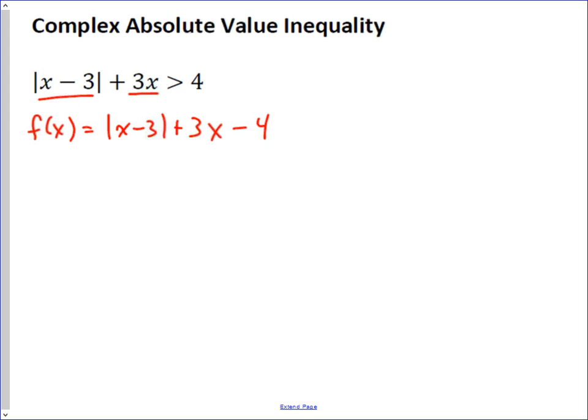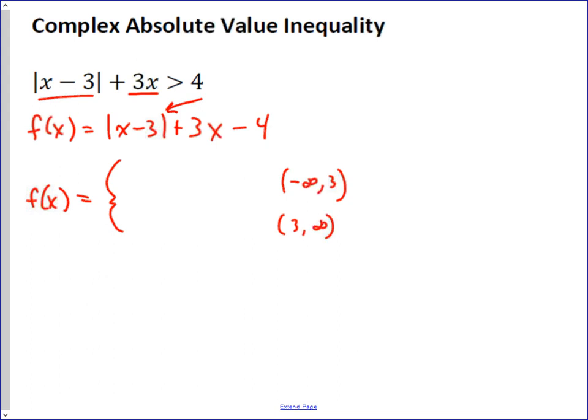Now, this still doesn't help us, because what we're eventually going to do is try to figure out when this is greater than 0. But to do that, we need to get rid of the absolute value. And the way we get rid of the absolute value is by turning it into what we call a piecewise function. And to create a piecewise function, we break it into pieces based on the zeros of any absolute values in the problem. In this case, the 0 of the absolute value is when x equals 3. So we say, what does the function look like from negative infinity to 3, the 0 of the one absolute value in this problem, and then from 3 to infinity.